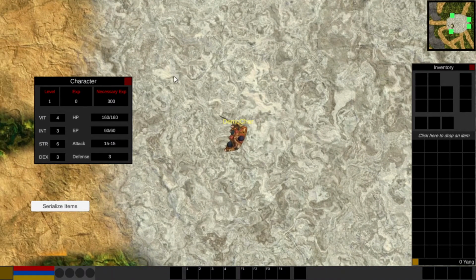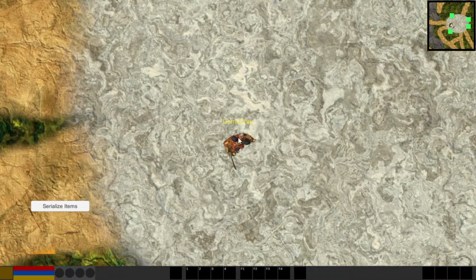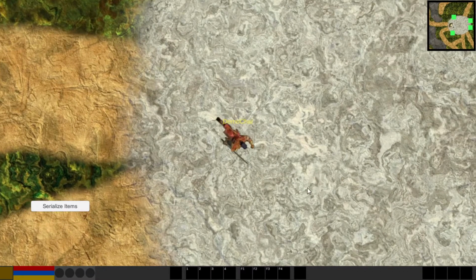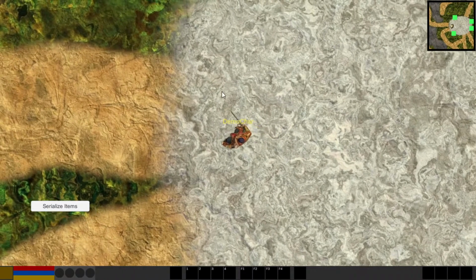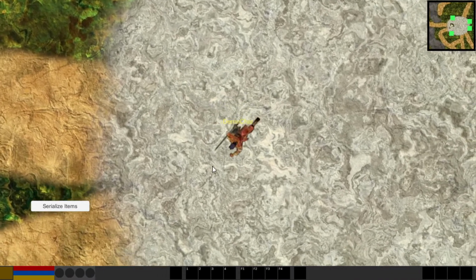Okay, so let me tell you a little bit about the game. We have some screens enabled by default. Let's disable them, and now let me talk a little bit. So this game is actually a clone of an existing 3D MMORPG, an old school one, which was very popular in Poland back in the day, in like 2007, up to I think 2010 was the most popular moment of this game, and I really enjoyed it. So I just made a clone of this game to just learn the basics of MMO programming.